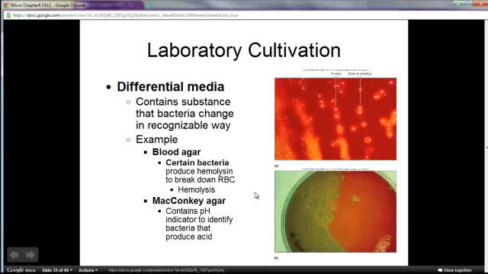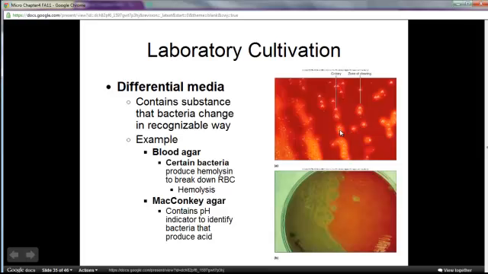Blood agar is shown here on this top figure. In blood agar, when you get it, it looks blood red, really dark red. And as you add organisms to it, and the colonies begin to form, you can observe or not observe a clearing around the colonies themselves. So when we look here, we see some colonies in which the areas around the colonies have turned from that dark red color to something much lighter.